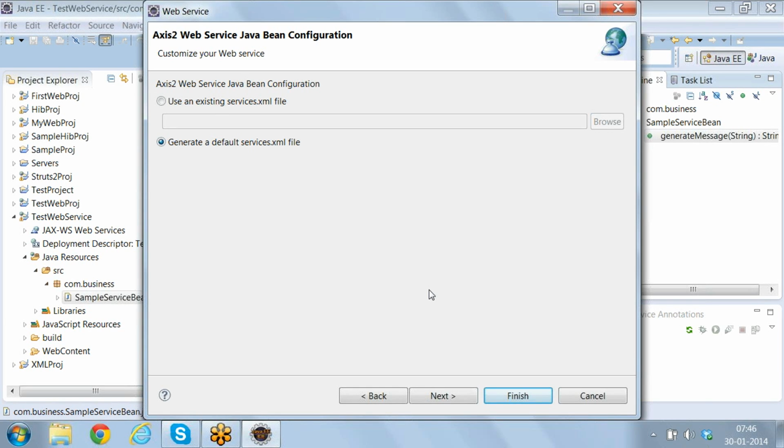By default, when we created the project, the project has the services.xml file. So it is asking whether to create a new services.xml file and configure this web service in that XML file or use an existing one. You can generate a default services XML file. Even if it is existing, it will be overwritten, no problem. Click on next.